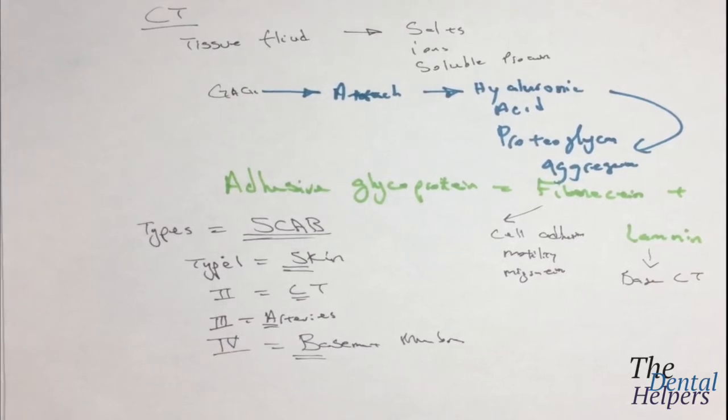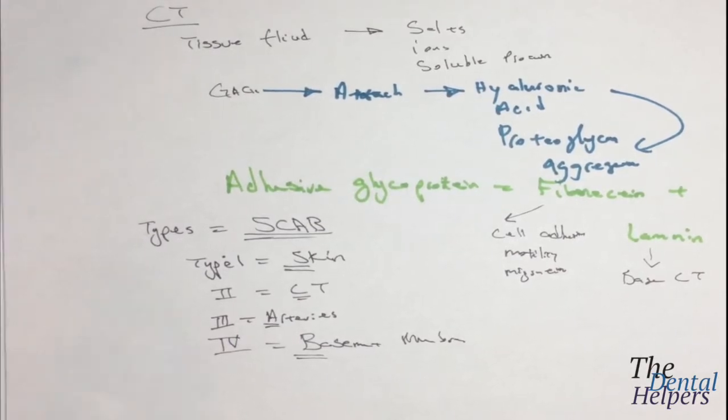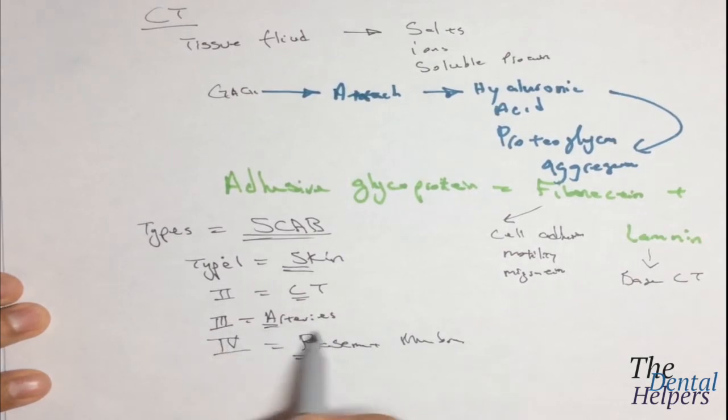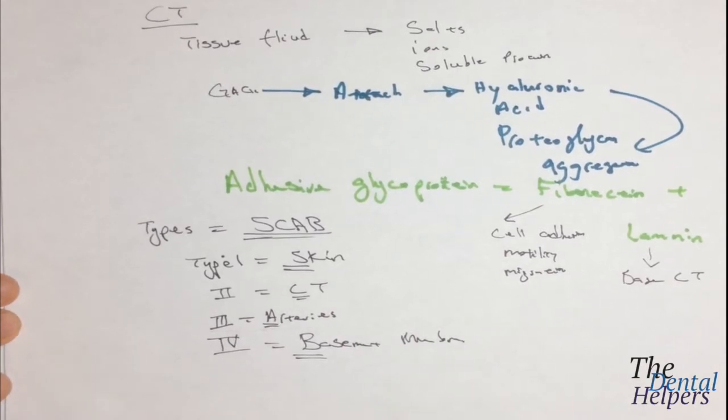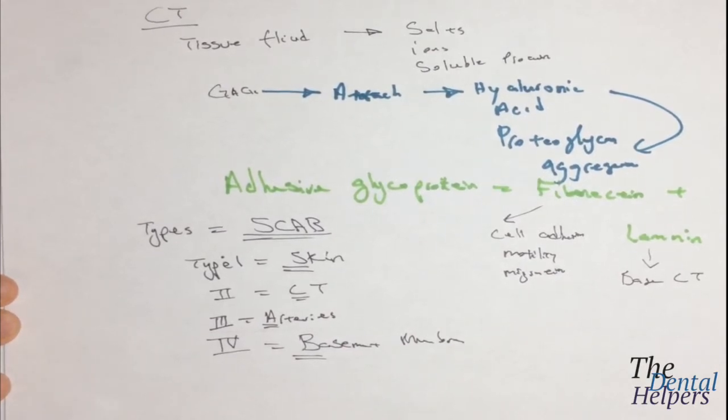Your reticular fibers, on the other hand, these are your type 3 collagens that we already went over, and they're going to be stained with silver, so they're argyrophilic, so it doesn't stain with H&E. And so typically this is found in smooth muscles and the endothelium, the framework for forming organs, spleen, lymph nodes, and bone marrow.